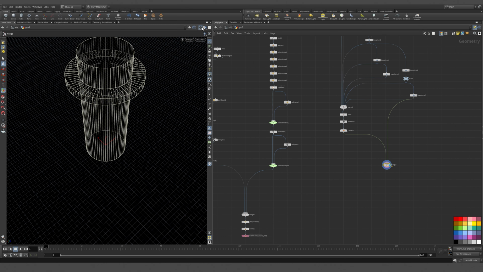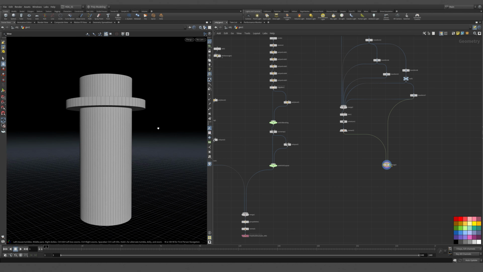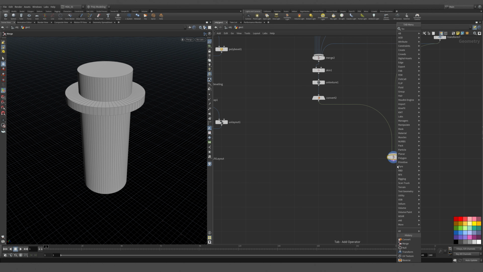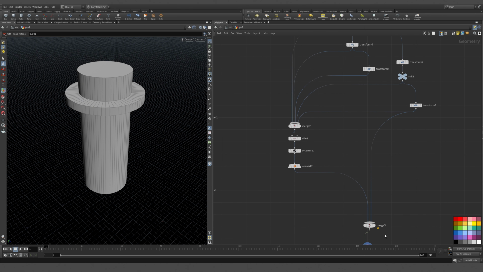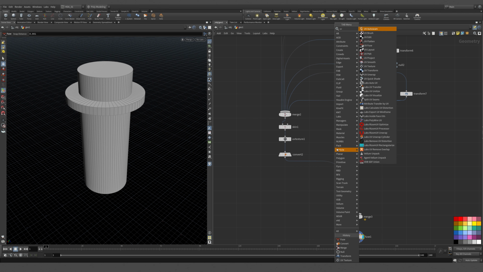Here, after this convert, I'm just going to smooth wire shaded and turn off the display of the UVs. We would add a fuse to make sure that we fuse these points, because they're not going to be fused, because this is a separate object and we're just merging it together. And let's give that a UV unwrap too up here.